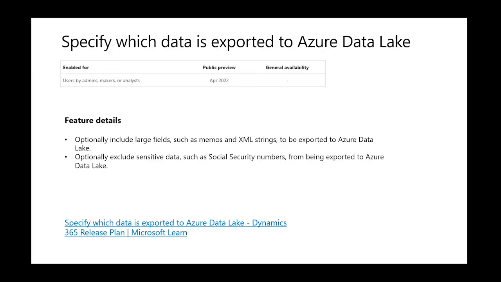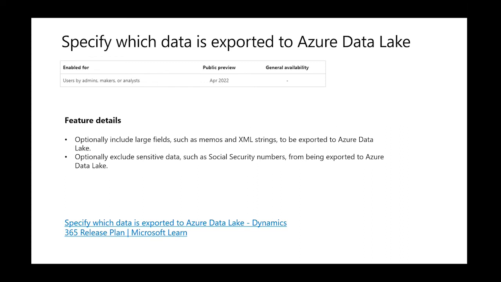So some features coming in the finance and operations space that we want to let you know about. The first one here is around the export to Azure Data Lake feature set, and this is currently in public preview. No set general availability date on this one just yet, but basically adding to the feature set where we can.